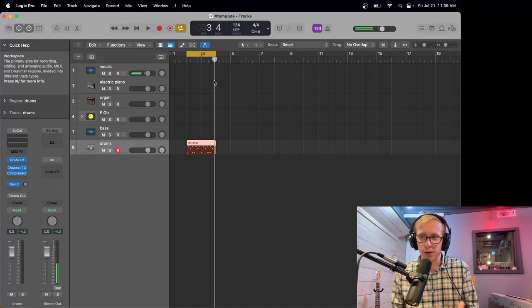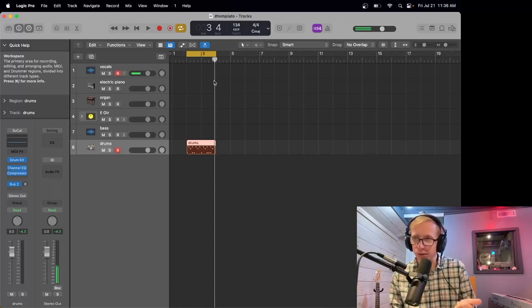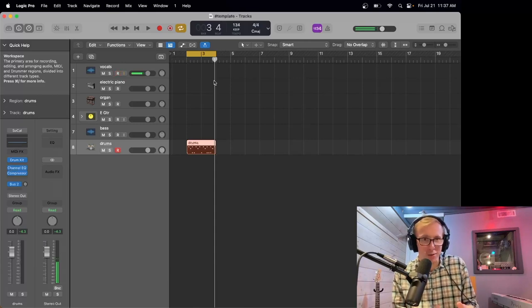But just think about some of the little steps we took along the way to make this session unique to my needs here. We added some tracks with different inputs and outputs. We renamed them. We organized them top to bottom in the order that makes sense to me. We color coded them. We added a little bit of a drum loop just so that we have something to work from. And really all we're doing is bypassing all of those steps the next time I want to go work on a session. I'll just open up this template and all of that stuff is right there ready to go.